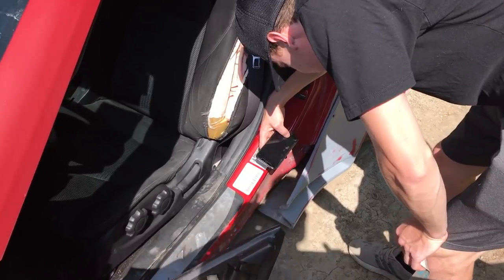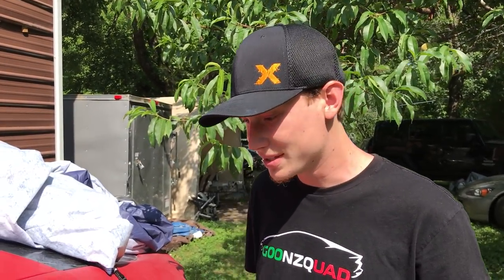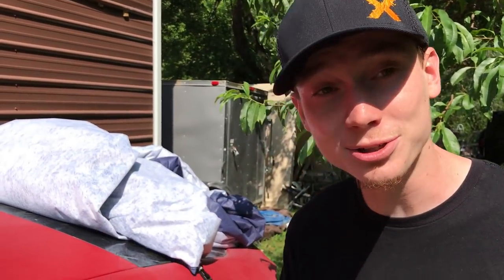So I guess we're gonna be using our original paint code, right? Yeah, I was looking around all the reds, and this is actually a really nice red. Whoever repainted this entire car, they used a different color red, almost like a maroonish red. So the original color that we're gonna get is probably gonna be a lot better than this. The way we paint it and clear coat it is gonna be a ton better. So let's head to the paint store and get some paint.